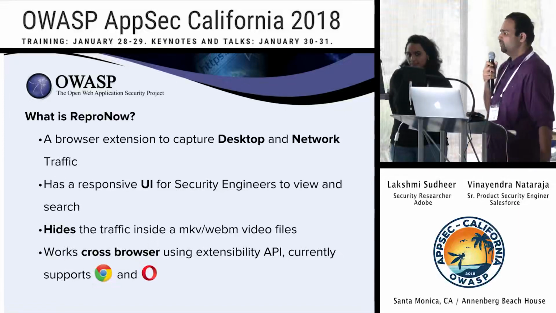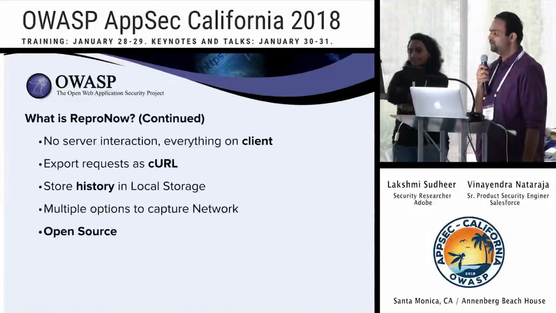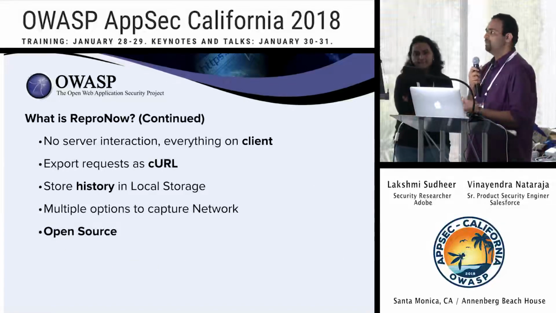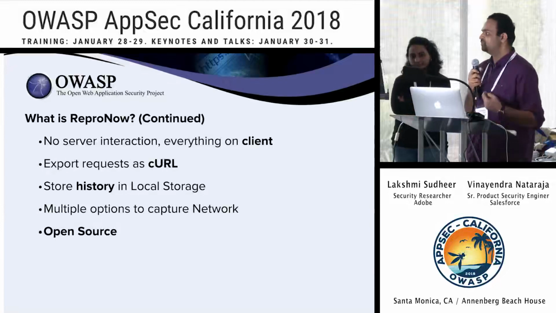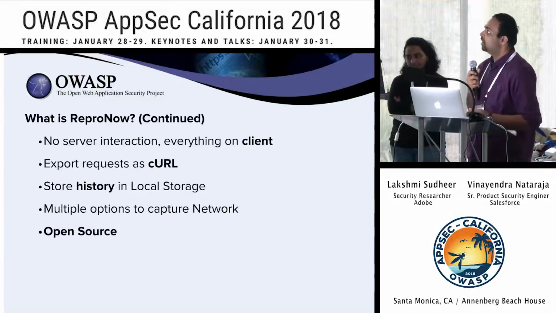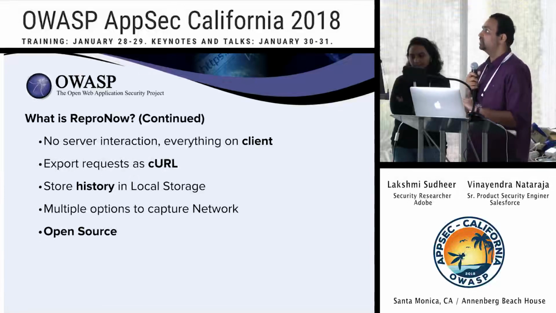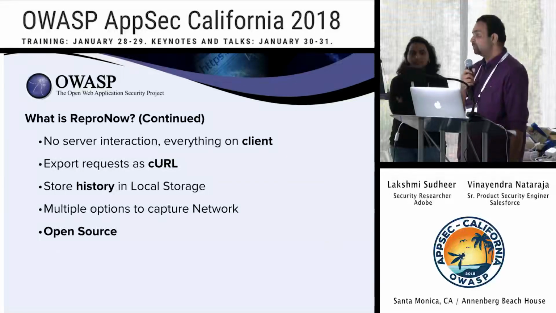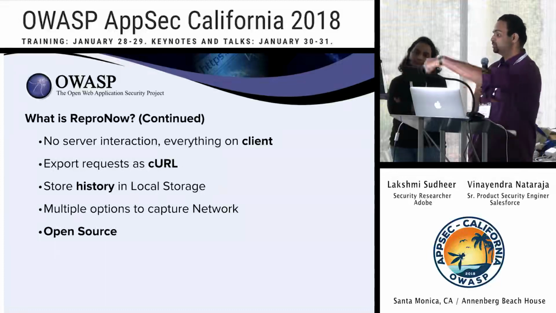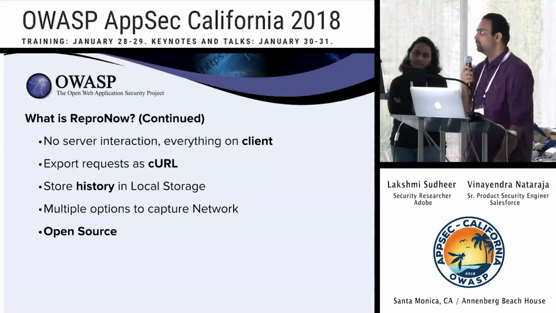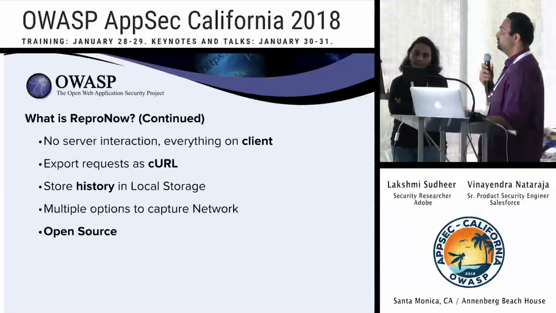One important thing when you're a security researcher is that when you find a bug, it's maybe a $1 million bug, you don't want to share it with any server or any vendor. That's one thing that we did note, and we made sure that whatever happens is on the client side, and the data or the request itself doesn't go to the cloud. The requests that you make can be exported as curl, and then maybe you can put that in a report as well. So we have functionality for that.